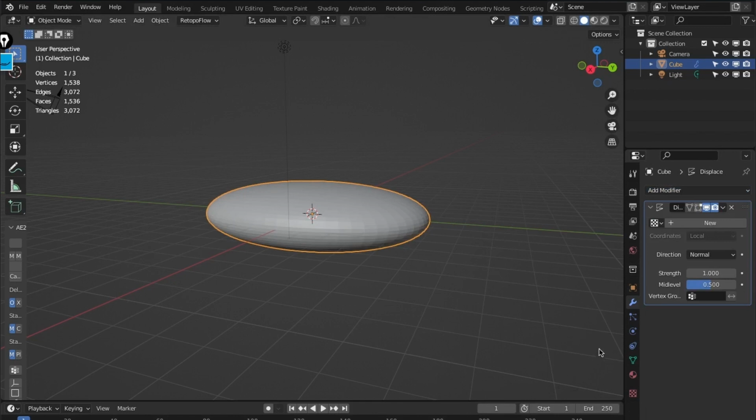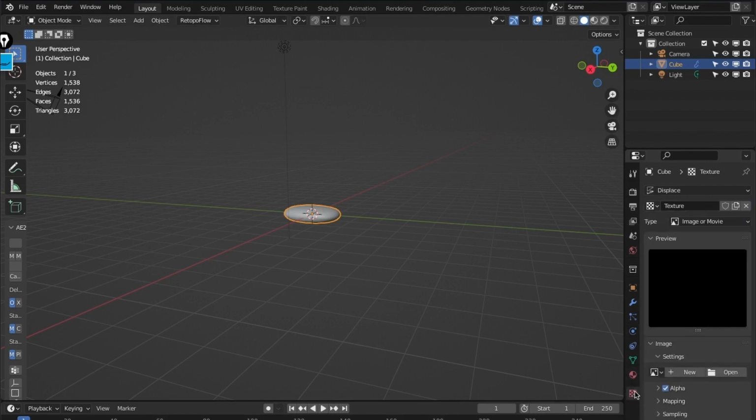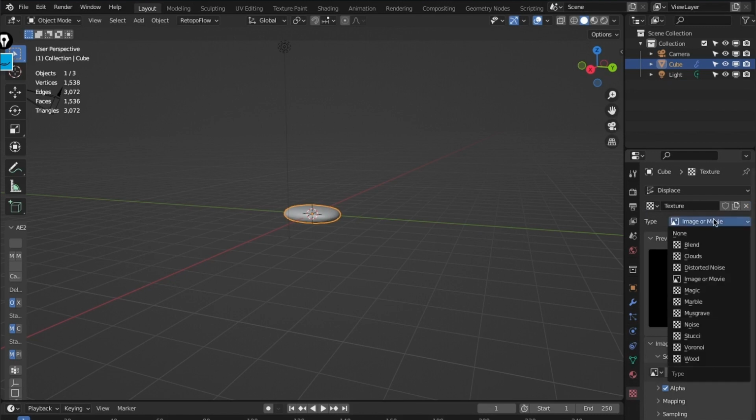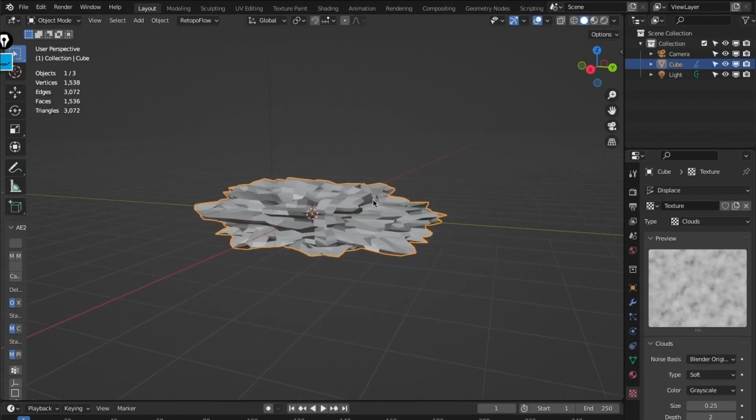Add a displace modifier. Create a new texture. Then go into your texture properties, as it is called. Then let's add a cloud texture. Funny, cloud texture for creating a cloud.